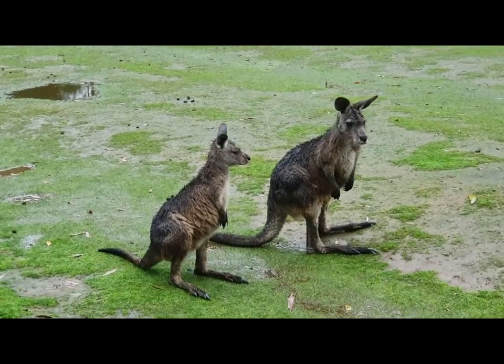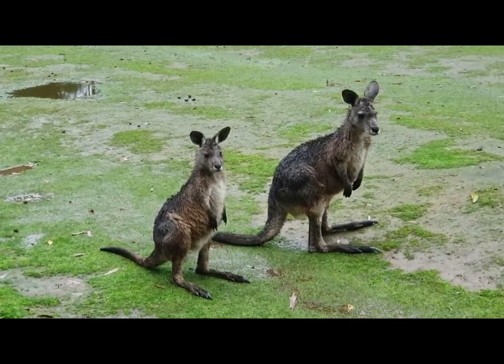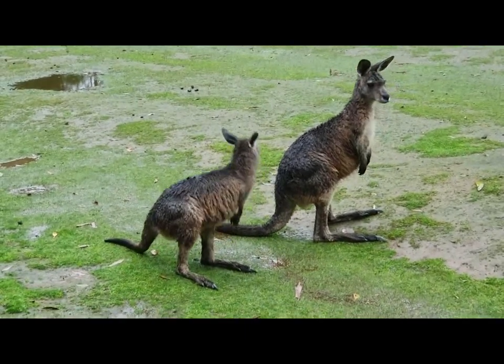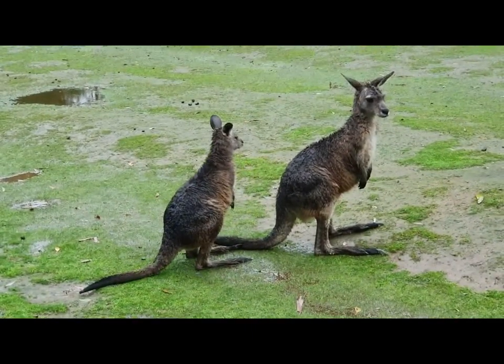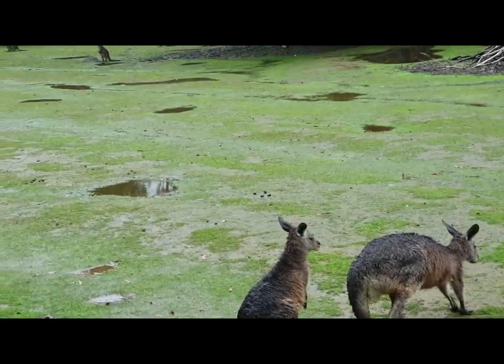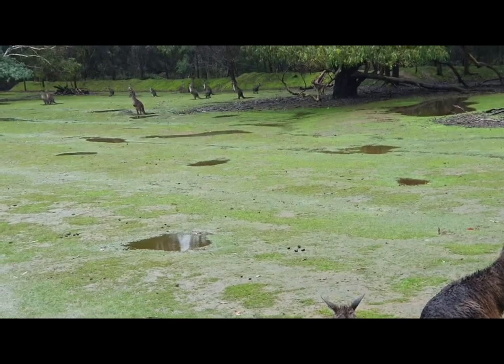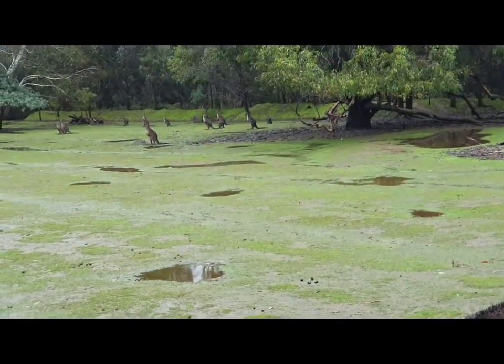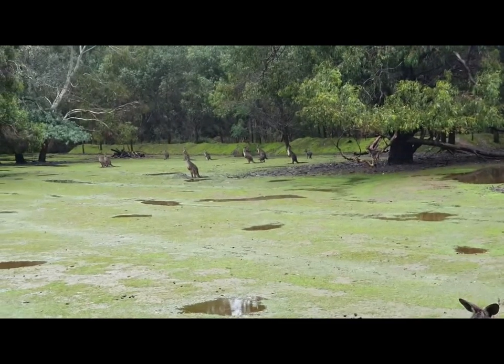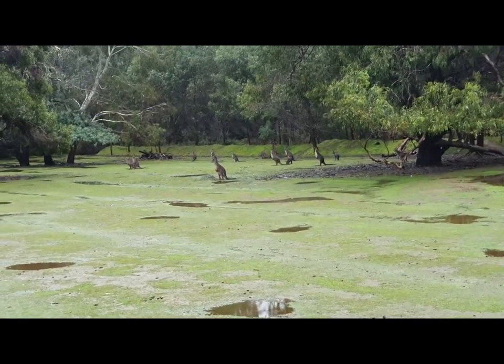One of the results of all the rain is that the kangaroos are a fair bit sodden, and so too are the Cape Barren geese. But out there in the bush, all around the place where this heavy rain has been falling, all of these animals have been able to put up with it — and our kangaroos are among those as well. It doesn't worry them too much. It would worry us — we don't like getting soaked to the skin — but these animals obviously put up with all sorts of weather and have been doing that forever.